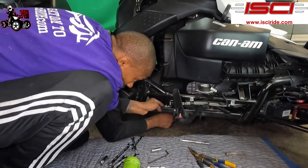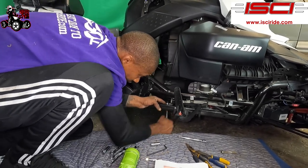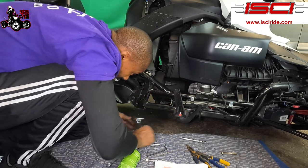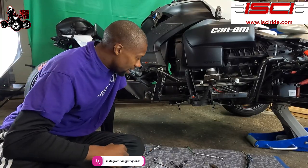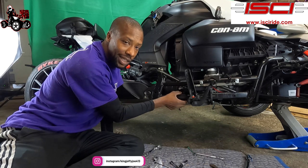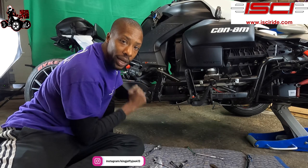All right, so that's tight. Now I'm just gonna loosen it up. I did like a full turn basically. All right, guys. So we got this bolt in here tightened up. It's not tightened up, finger tight. So after you do that, what we're gonna be doing is torquing down some of these bolts.